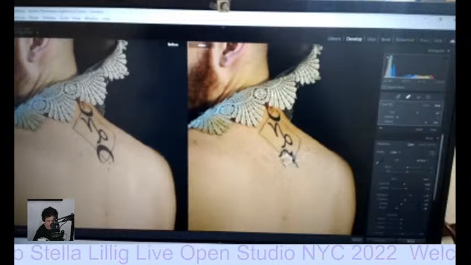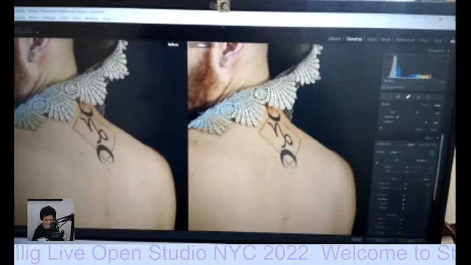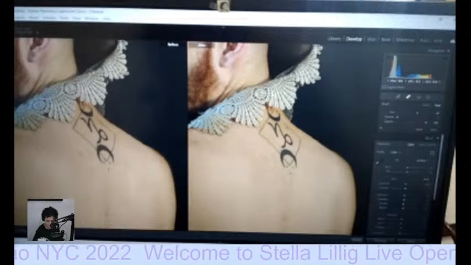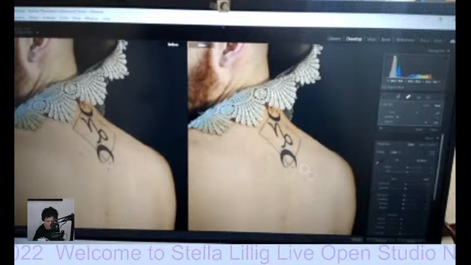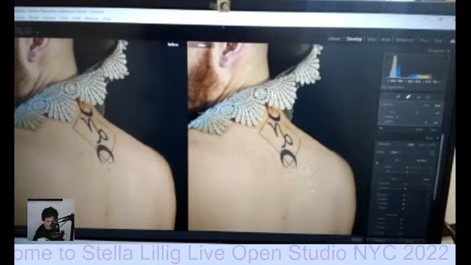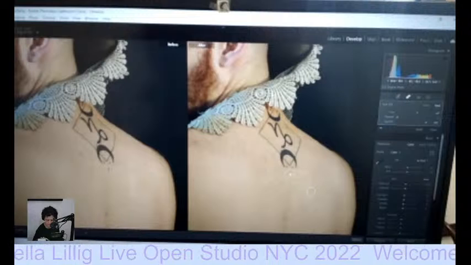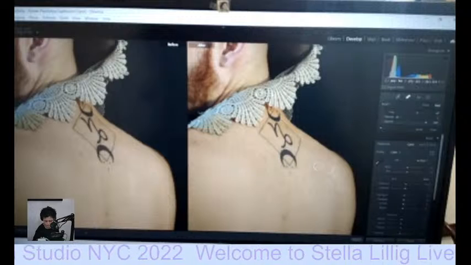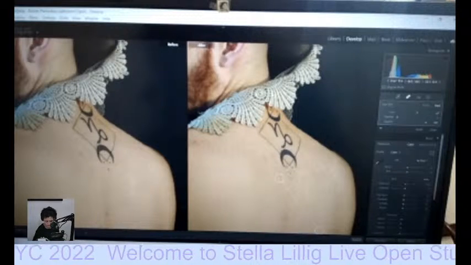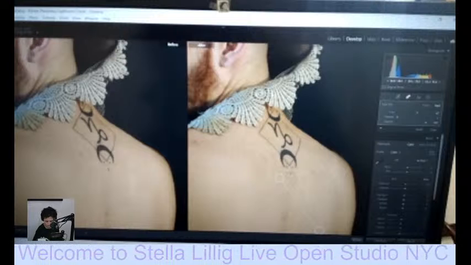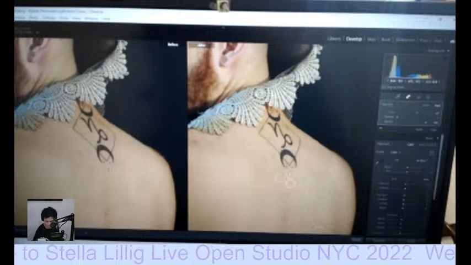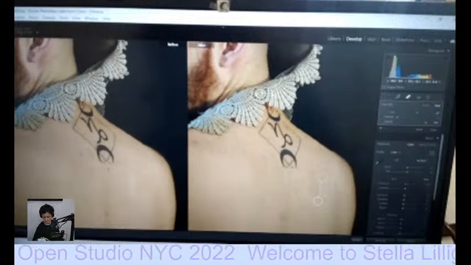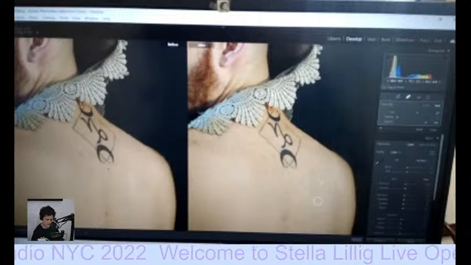Let's reset the beautiful tattoo. And that's what this nice tool will do. Okay. There you go.